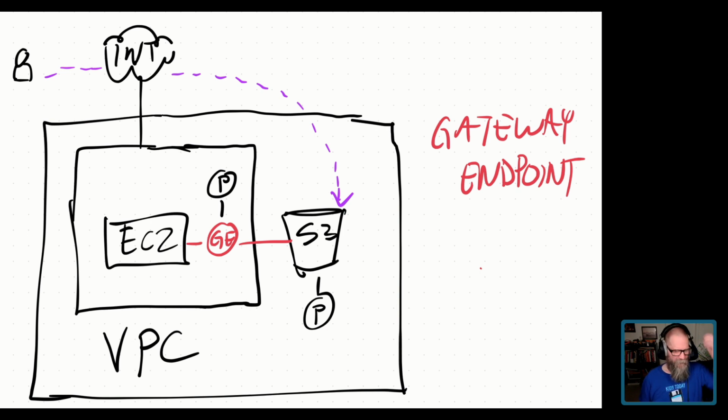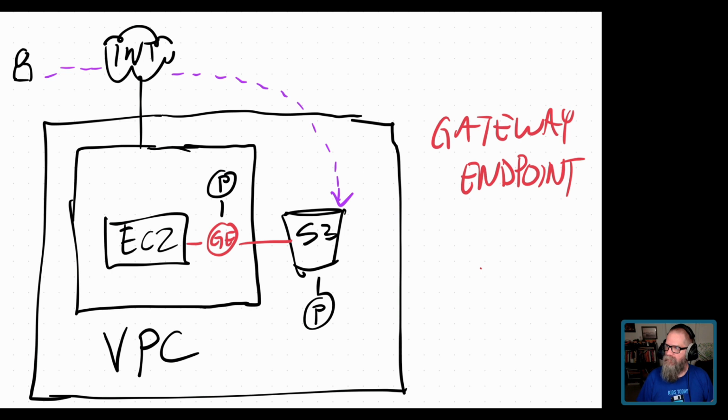We created a bucket policy here that said, I can't remember exactly what we did. We had something like you could do gets and puts, but you could only do gets and puts if you were coming through this endpoint, the gateway endpoint. That was just to demonstrate how that would work. And then from my laptop, we were able to demonstrate that coming over the internet, we couldn't run those gets and puts anymore. We get an access denied because this bucket policy said that you could only run get and put actions from the gateway endpoint within our VPC.